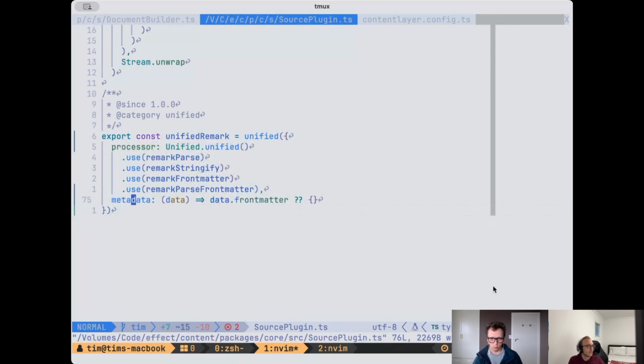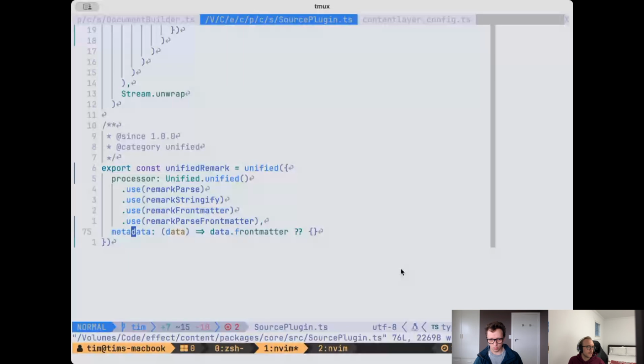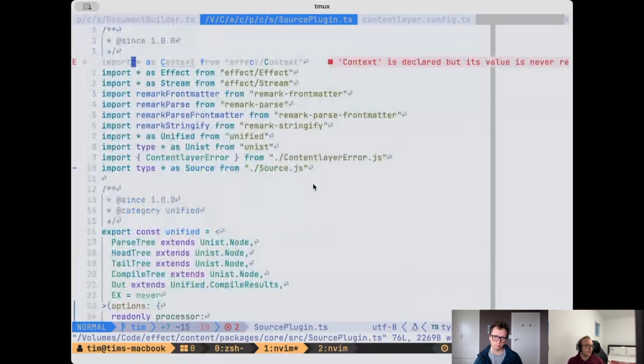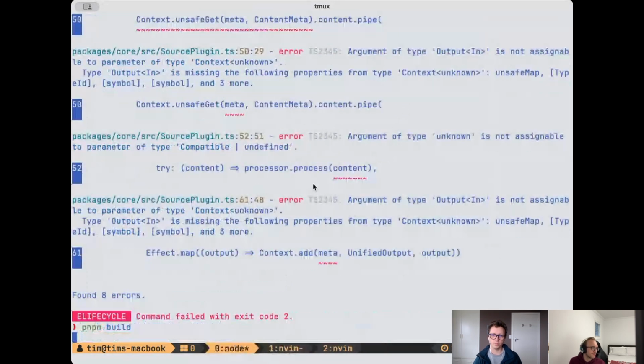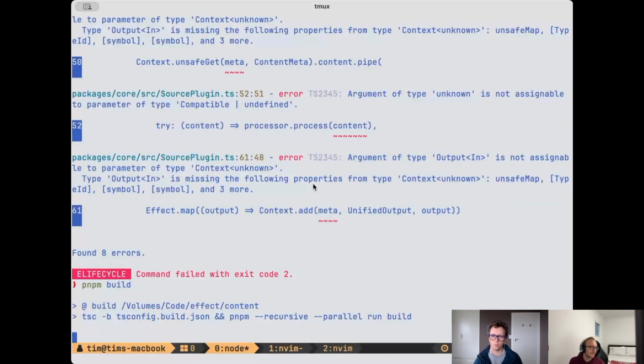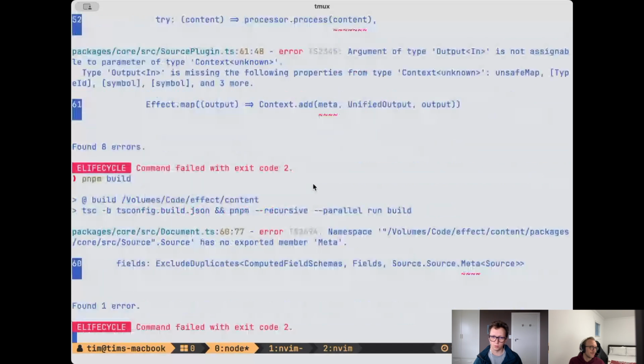Probably could do a better name. Feels a little weird, but all of this can be refined, I think. But I think we're on the right track. Does it work? Probably not.